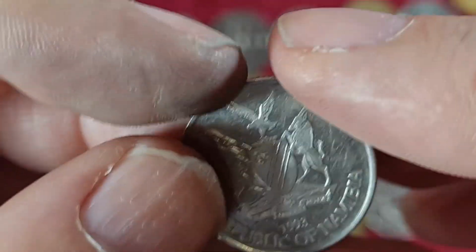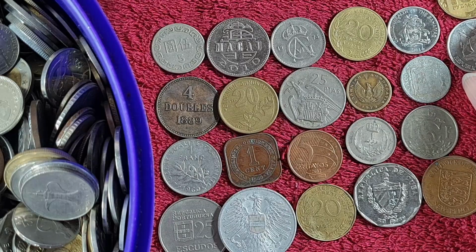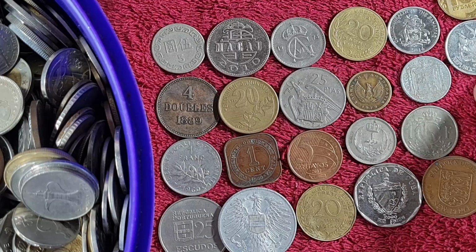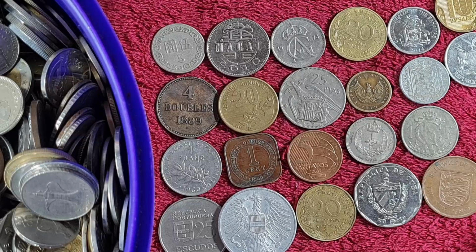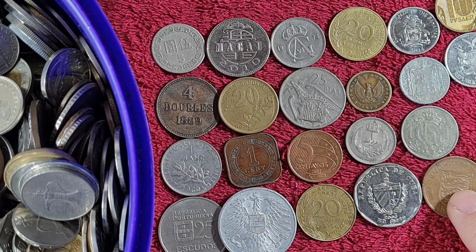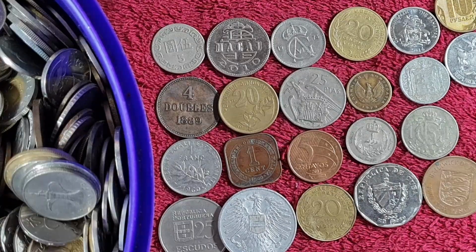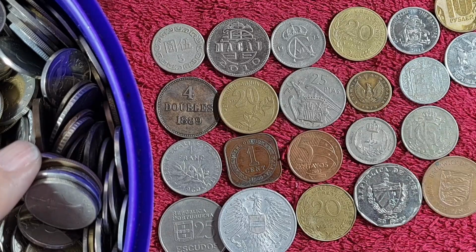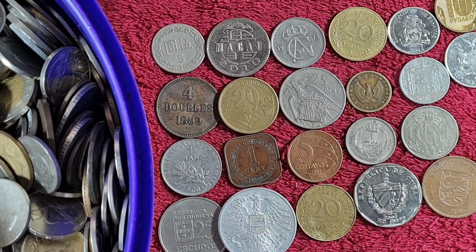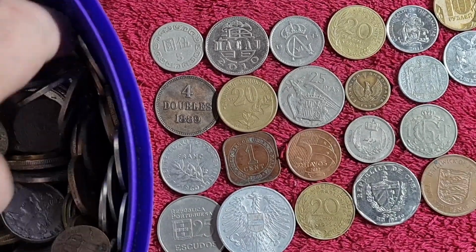1993. 50 cents. We don't get that many from non-South African countries, should we say. We get quite a bit for South Africa anyway. I think, again, because like with the Jersey stuff and some of the Russian stuff, it all came through as a part of a bigger bundle a little while back. But we very rarely get anywhere else. We've had one or two other countries, but not a great deal. Let's have a dig through to see what we can find.